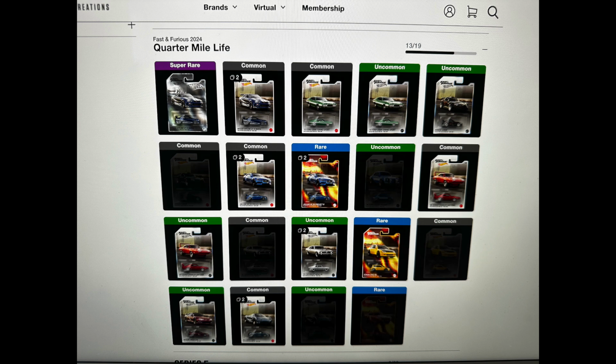Then I had that uncommon Nova. I sold that. I don't know what it was, like 8 or something like that. I bought the Escort with it. You guys can see what I'm doing here. I'm selling my cars here and buying exactly whatever I need. Basically, you're going to need 2 packs minimum if you want the whole set without paying anything extra in flow or anything else. And then that McLaren at the bottom there, the second I posted it, it was gone.